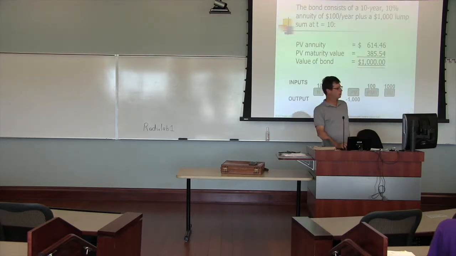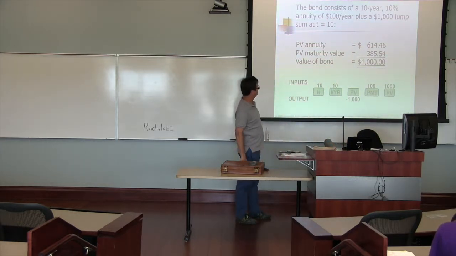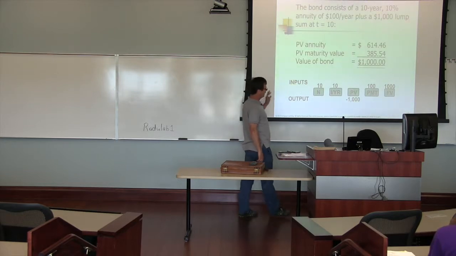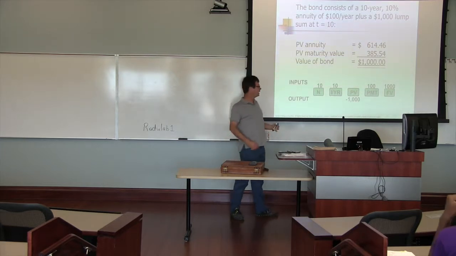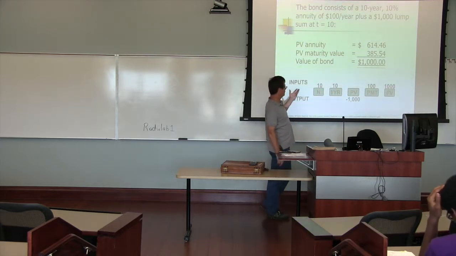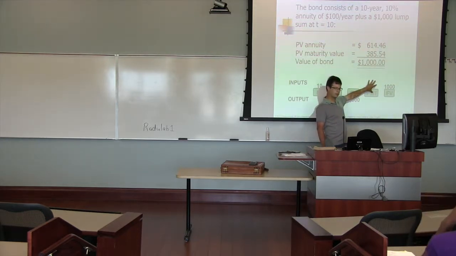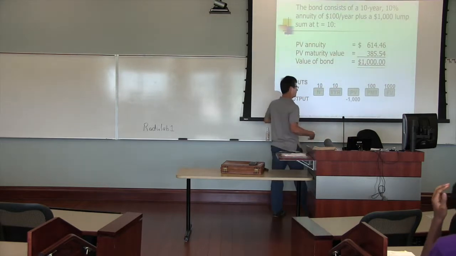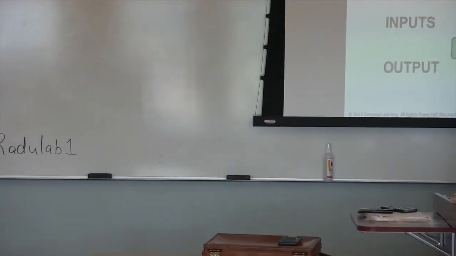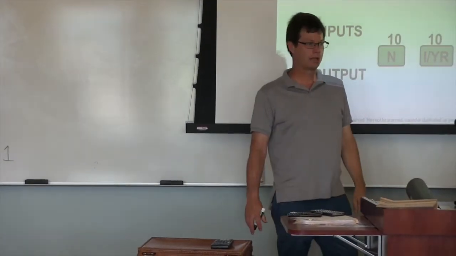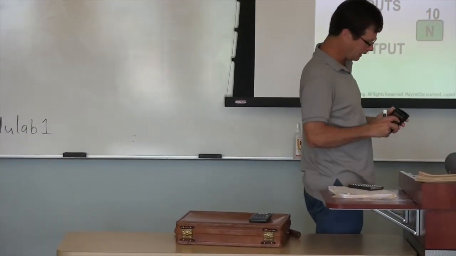So we know that we can get the value on these bonds. We don't want it just to be a black box though, right? And so we saw how we can break out those payment streams on the financial calculator, so we can look at the value of the payments coming back, that annuity, and separate it out and look at it in terms of the value of the principal amount or the face value, the $1,000 coming back also, right? And so these are the numbers that we got as we hit the financial calculator.